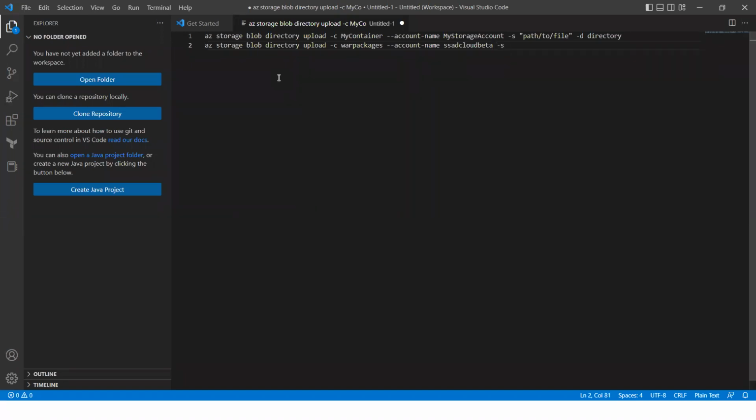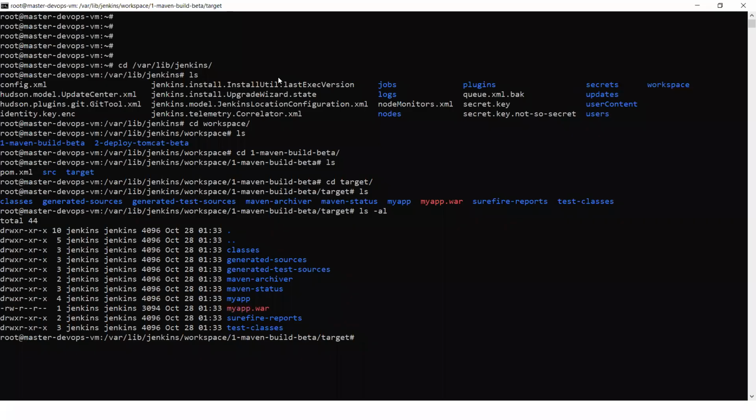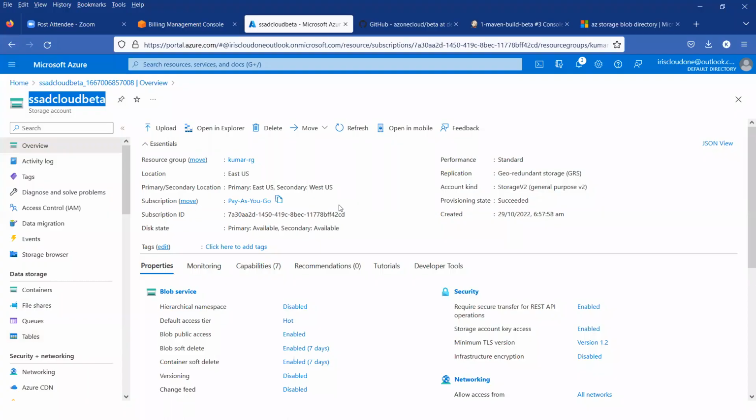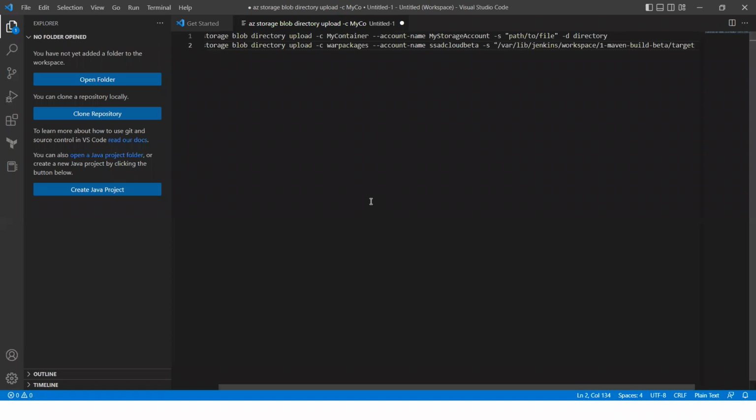-s. S means source, the path to the file, where exactly it is available. So participants, now the question is, where is this file? This file is sitting here. This is a path: my app dot var package. This is the path to the file.